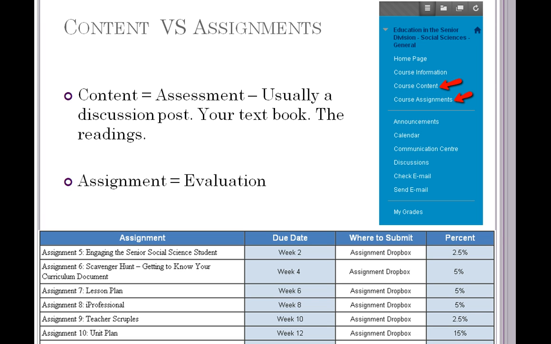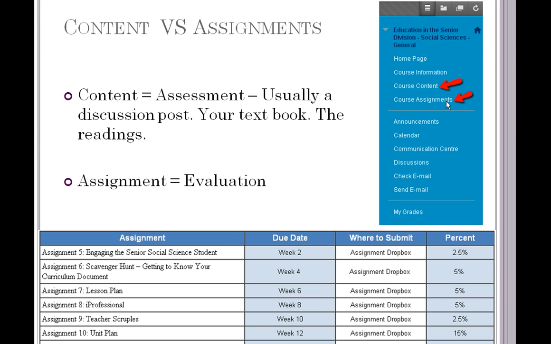Alright, so a little bit of navigation through the course, explaining the two major areas that you're going to have to go through. On the right here, I've put a little screen capture where there's course content and course assignment. Think of the content section as kind of like your textbook. The readings are there. There's often a prompt to do a discussion post as well within that course content area.